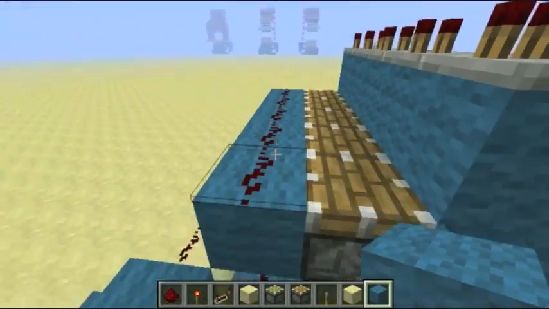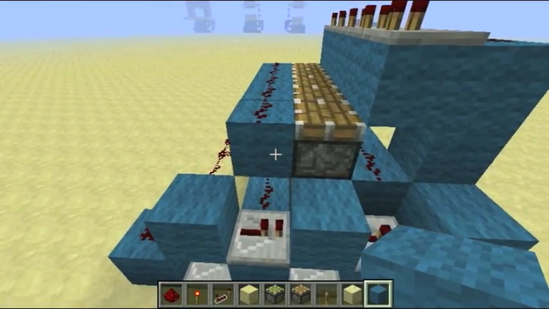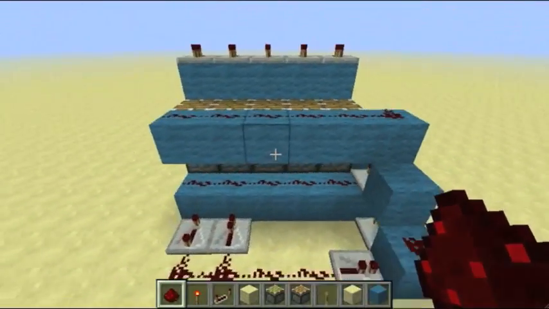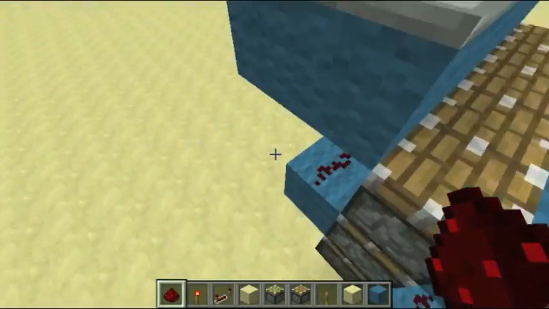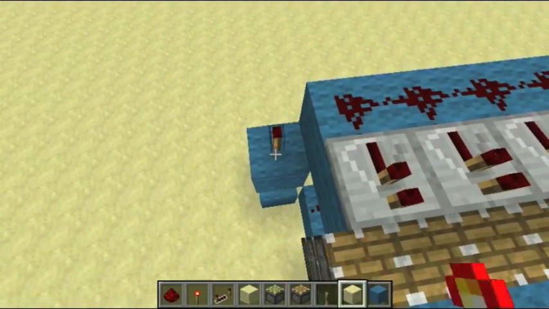Now this line on the top here is very simple to hook up. Just take the current from this repeater and bring it up. Last thing in the cyan circuit is the repeaters right up there. So just torch, block, block.